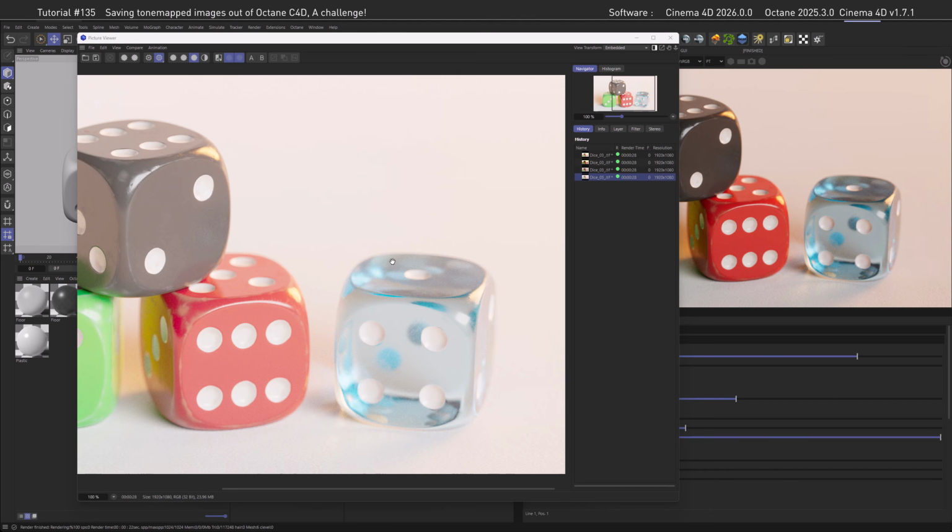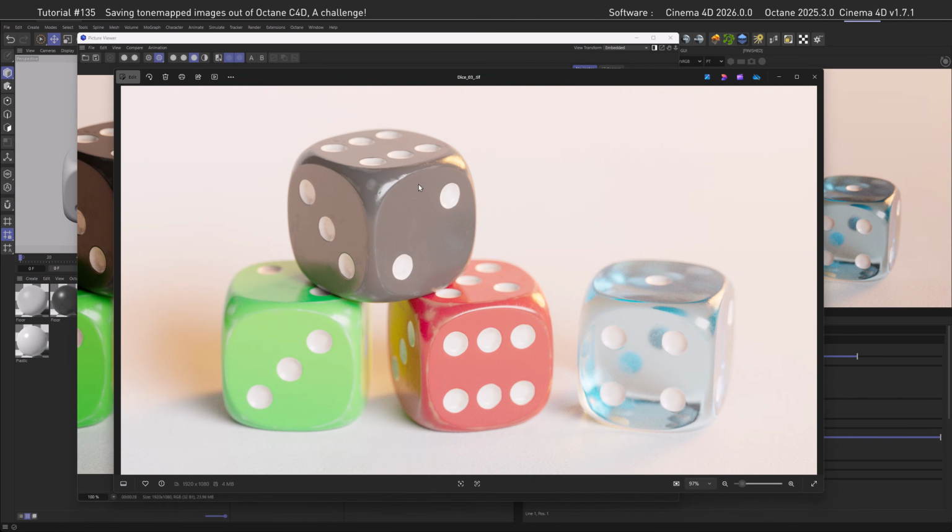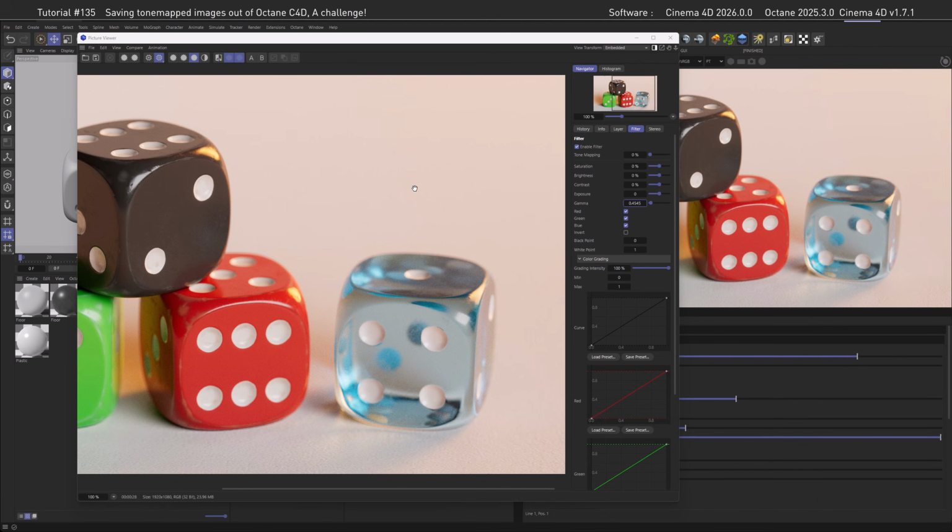So what we could do is go to the filter section, enable it, and then divide 1 by 2.2 and get a gamma of 0.4545 and matching colors again. But this is very tedious. And if I bring in the image that was just saved to disk, sorry for the Windowsception here, this one was saved with the incorrect double gamma. So what we needed to do is save this again. Again, this would be very tedious.